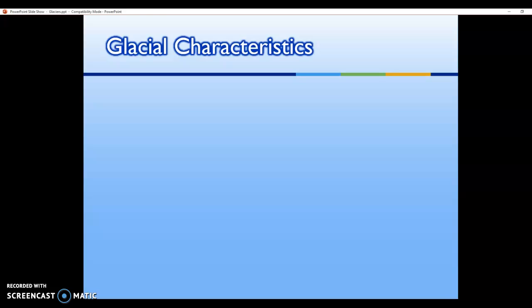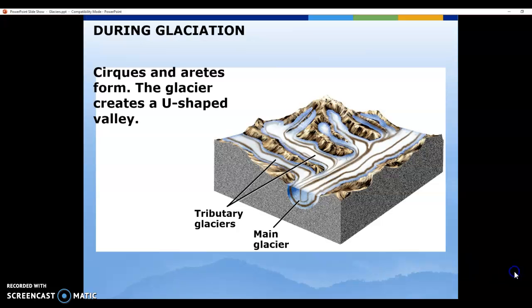All right, so that brings us to the characteristics. Unfortunately, there's just a lot of terms here. Some of them are similar, and so we want to point those out. All right, so first, during glaciation, the characteristic of a glacier compared to a channel that's been formed via a river is the U-shaped valley that you see here. That U-shaped valley is characteristic of the glaciation as opposed to a V-shaped channel, which you see with a river.